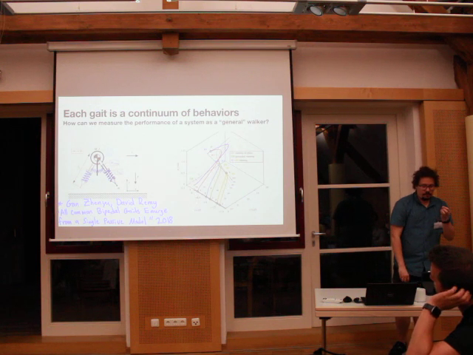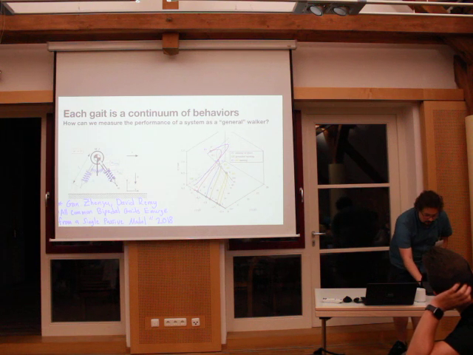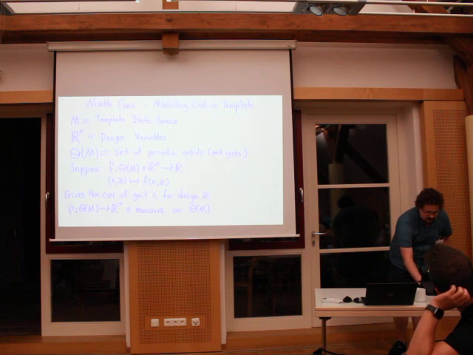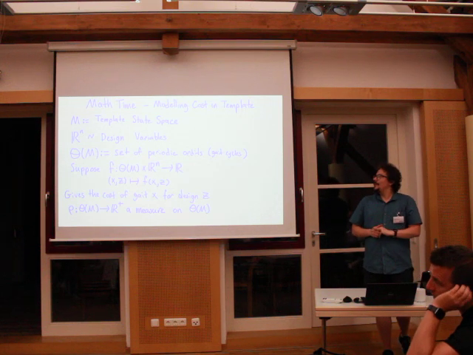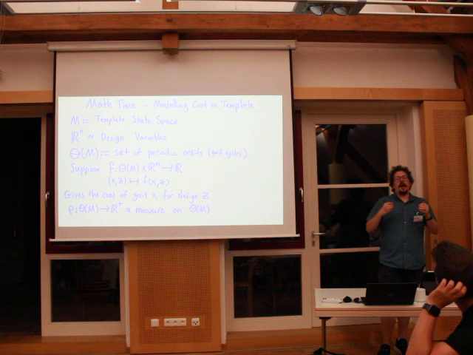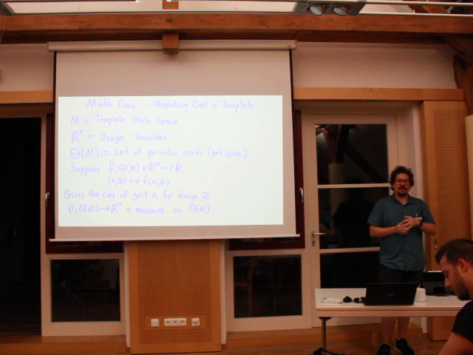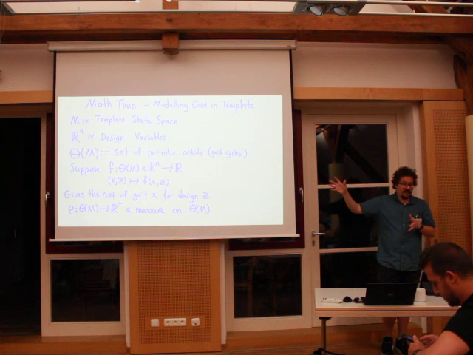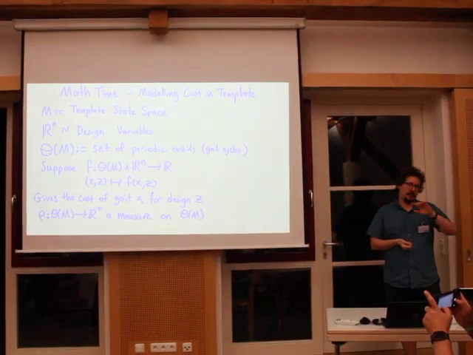And so how do we begin to capture functionally what the performance of our system is going to be subject to our design decisions? So now it's math time, and I'm really sorry, but we've got to do math for this. So I really like to take the template and anchors approach to thinking about this problem. So many of these behaviors we see emerge as passively stable, or not stable but still periodic, solutions to really simple reduced order dynamics. So we're going to have some template state space M, and then we're going to have R^n be the set of design variables that we're going to consider. So we have n design variables.